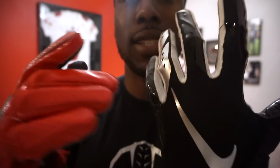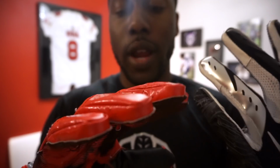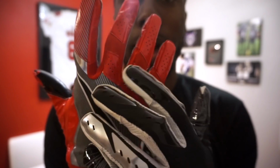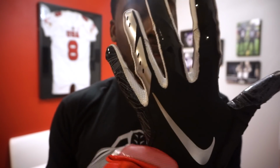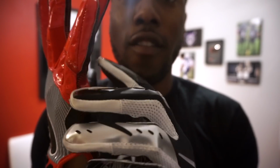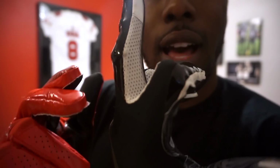It's going to be a little bit tighter on your hand, the back of hand. And that's going to extend all the way up into the fingertips. So almost the entire back of hand is a mesh, where this one has a lot more thicker overlays that are kind of synthetic material on the back of hand as well. So this glove fits a lot better throughout the hand than the 4s, hands down. No pun intended. So this one fits a lot better because the entire back of hand is stretch mesh with some of the overlays on the fingertips, including the pinky, to reduce some of that twist. Now, both gloves are ventilated all the way down the sides of the fingers, as they are here. You can see that ventilation on the side of the finger.